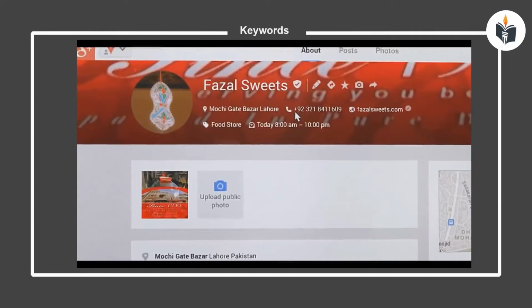So whatever words you type are the keywords. When you separate them, it's key and words. Key is whatever opens a lock, so these are words which open the lock for the search engine to search different pages on the world wide web, on the internet, and show you the results. So those words are keywords.